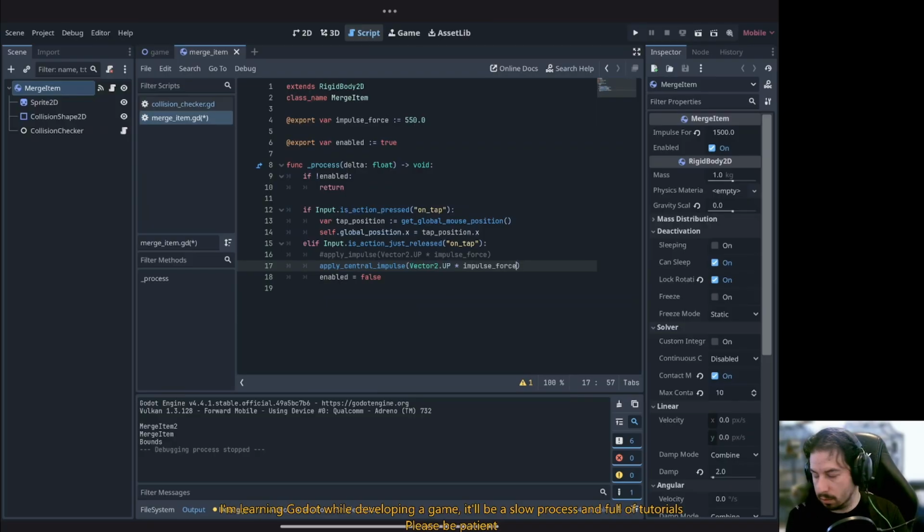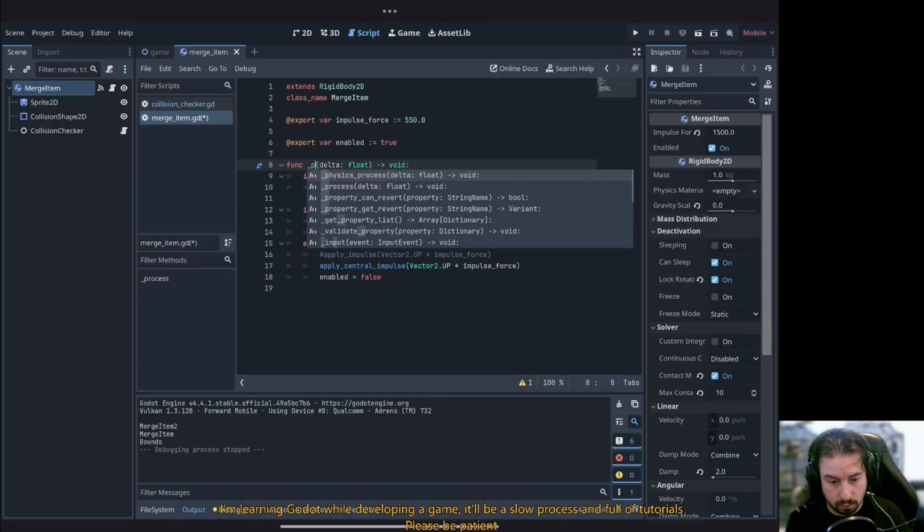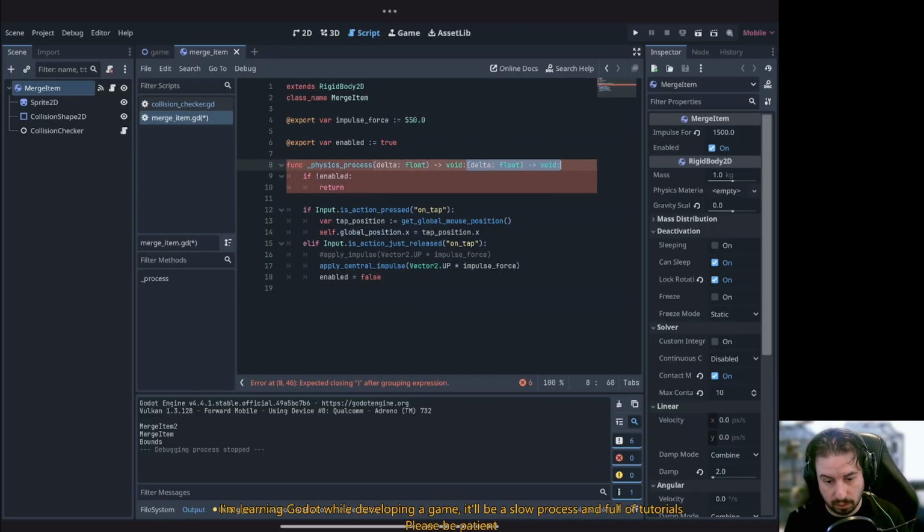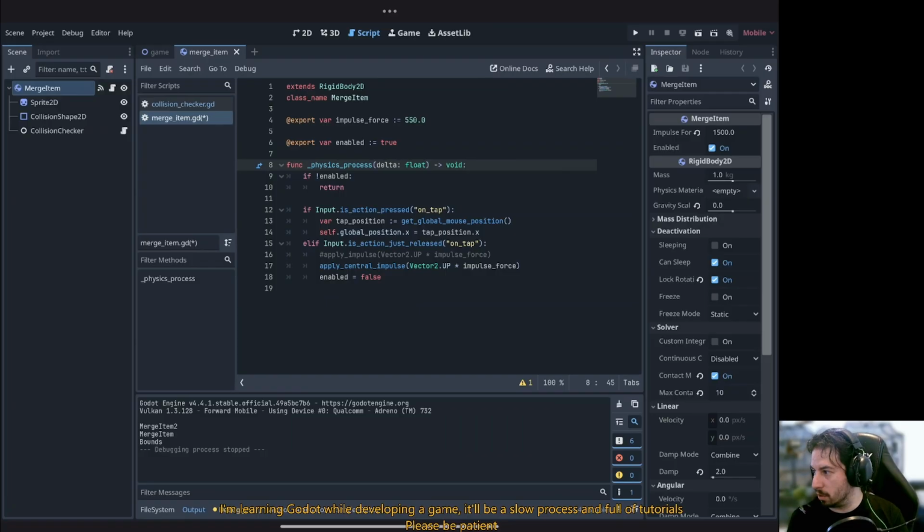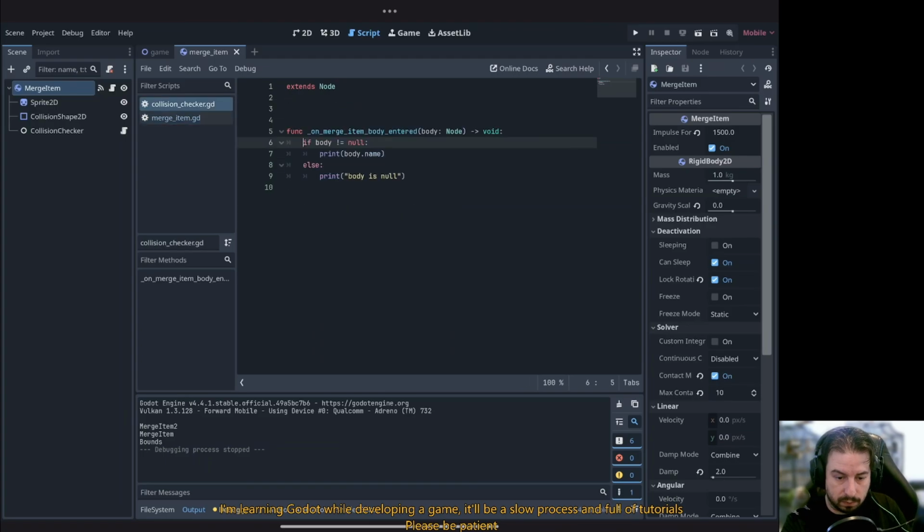Also, as we are working with physics, we need to change process to physics process. So it will be physics process, and we remove the duplicate code. I think that's more correct this way. Now I have, let's see, the position checker, just for one time, multiple enter it. So we're doing nothing else. Okay, so that's it for now. That's it for the production of things. Right? Yeah, so we're okay now.